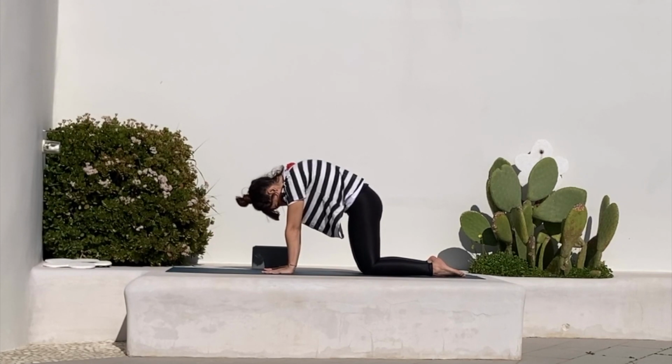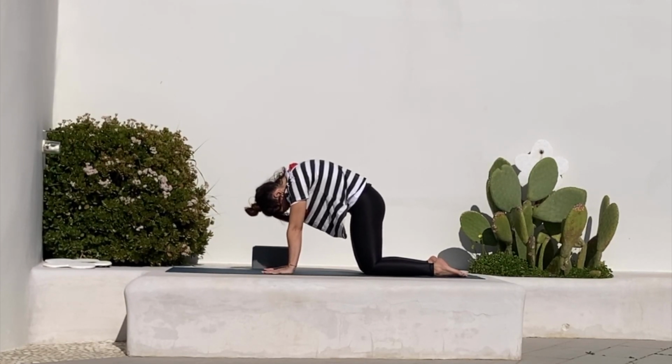Now you're pushing down and forward with the hands. So there's some resistance on the mat to the ground. So you're pushing down and forward with the hands and really rounding the upper back. So just breathe here for a moment.